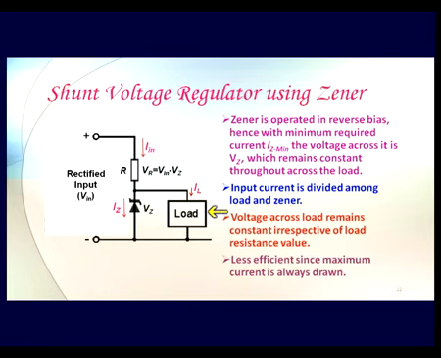And whether my load is high or low, I will always have to keep on bleeding this current. If I draw lesser IL, this higher current will flow through IZ. But effectively, IIN has to be high all the time. As you see, it is not a very efficient way of working, but still it provides us, for quite normal purposes, a steady voltage that we require for our operations.